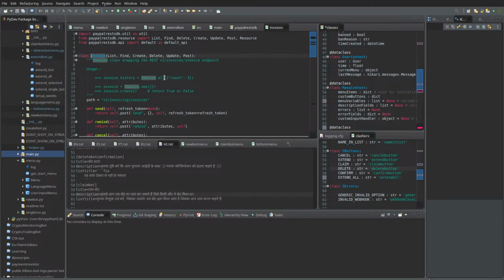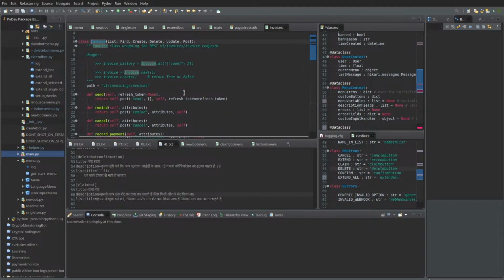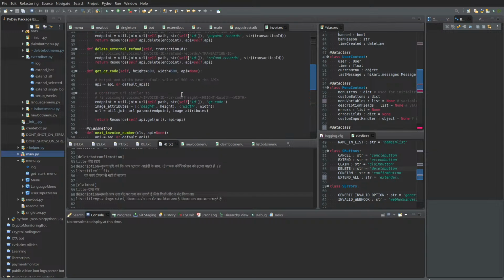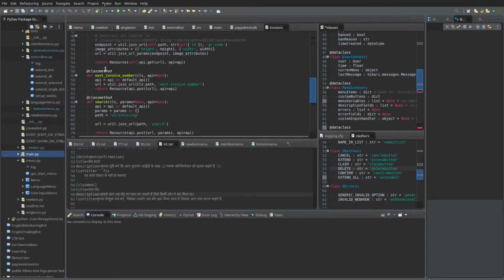Go to invoice. Alright. Invoice new, invoice create. Class method?